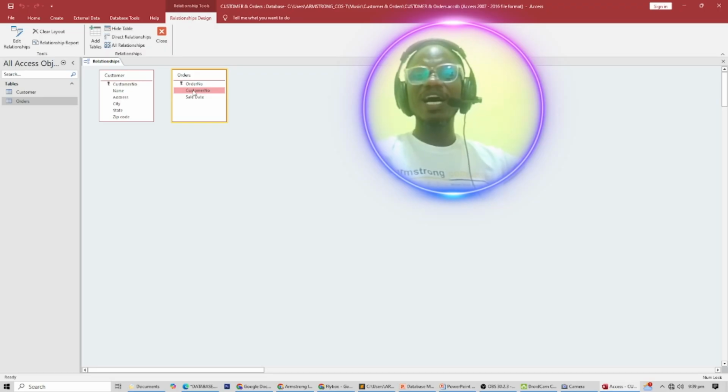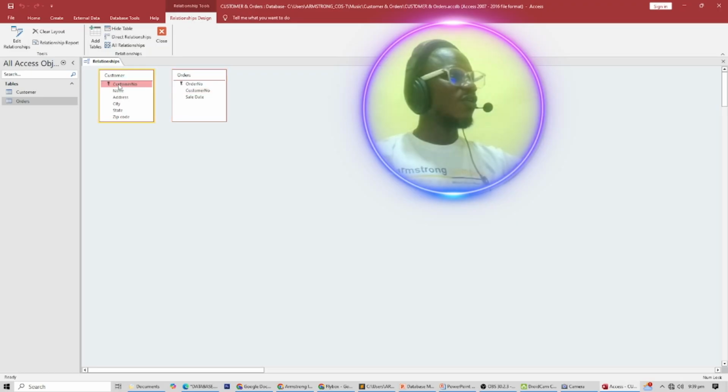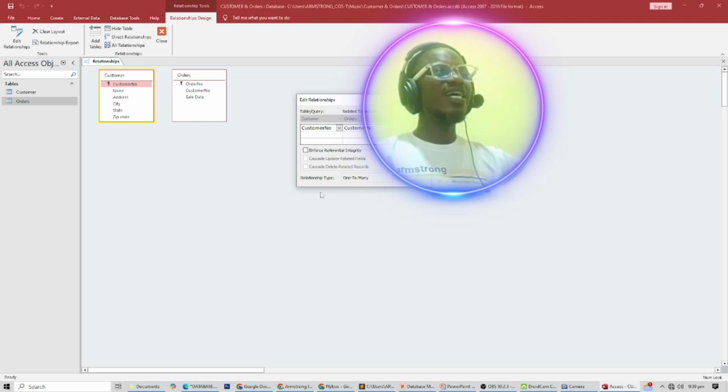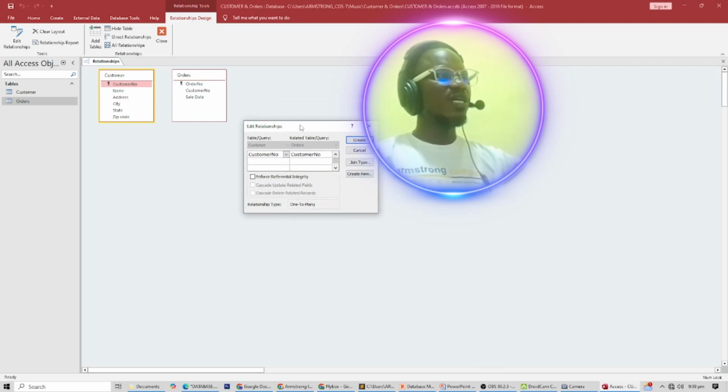Well, how do we do that? Select the customer number in the customer table, drag it and drop it on customer number in the order table. Release the mouse and a dialog box will display. In this dialog box, I'd like you to select Enforce Referential Integrity.